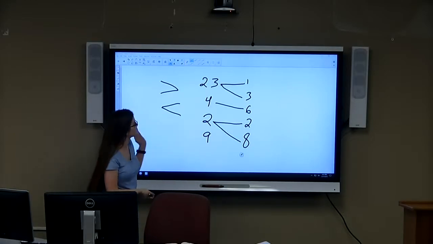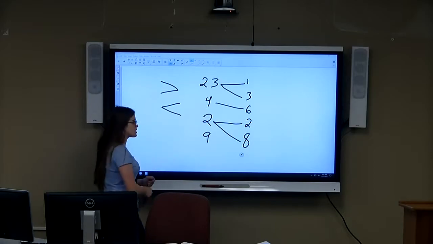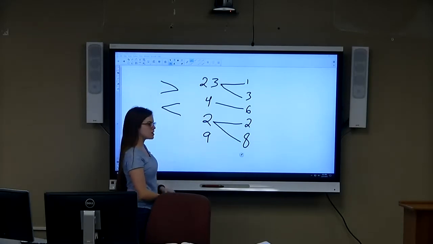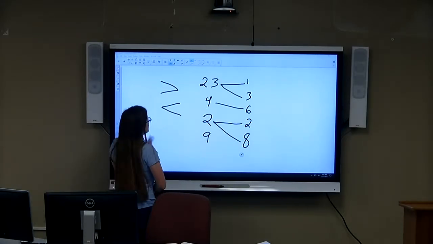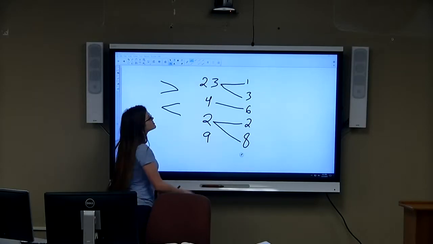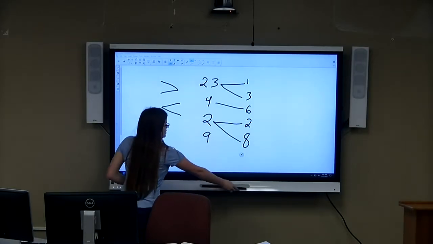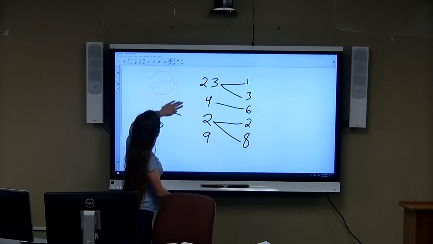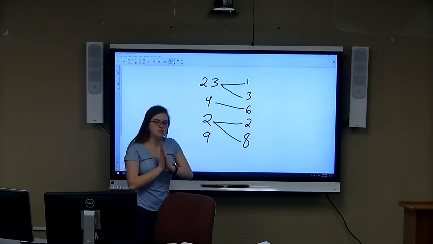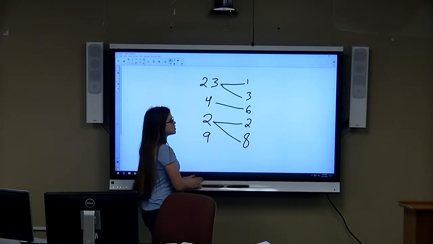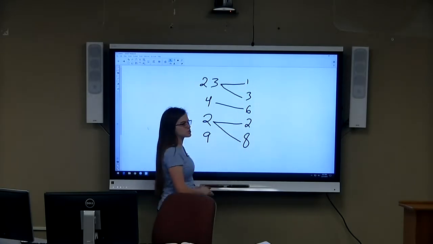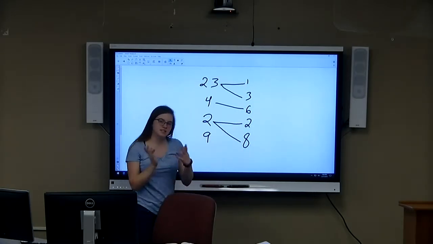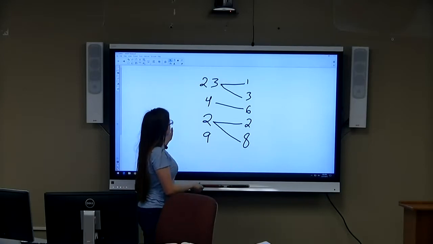Kind of like greater than, less than signs when you really think about it. The arrow points this way, it's a no-no. It's not a function. If it points that way, it's okay, because what really matters is that the domain can only be used one time for each range. The range can be used as many times as you'd like, depending on how many domains you have.